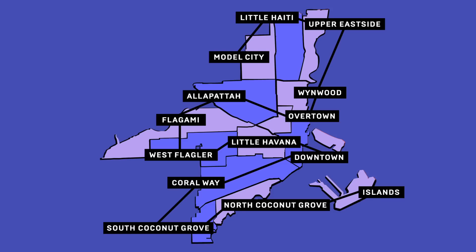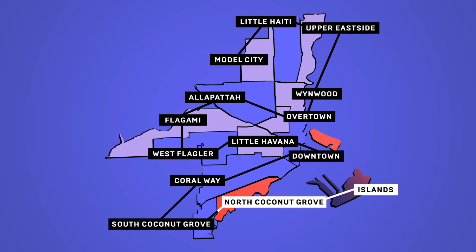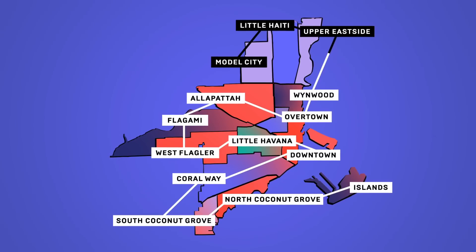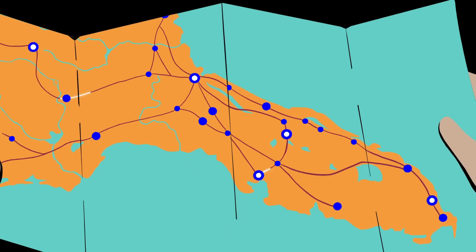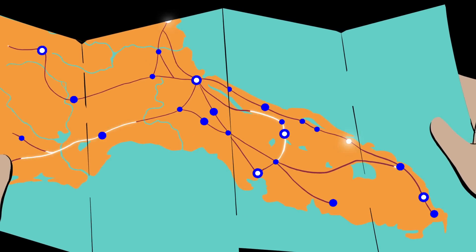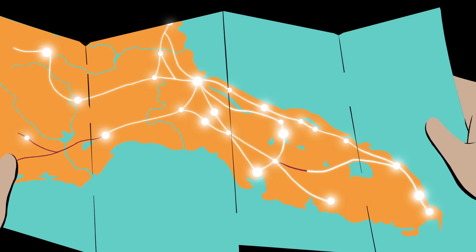Once you've encoded and stored information in your memory palace, the next step is to keep it there — and the only way to do this is through review. Mentally reviewing a memory palace means walking through it in your mind and seeing the weird imagery you left there. For the 10,000 digits, I was reviewing constantly — while running, before bed, in the shower, while driving. Those different kinds of reviews were key to fortify and strengthen those connections.